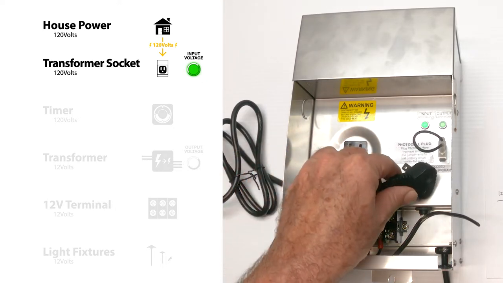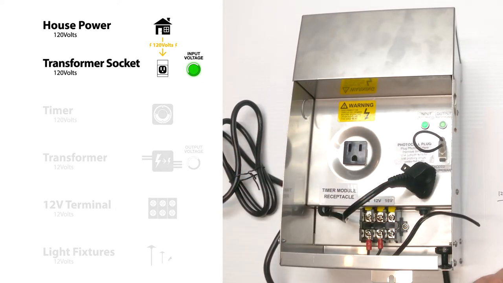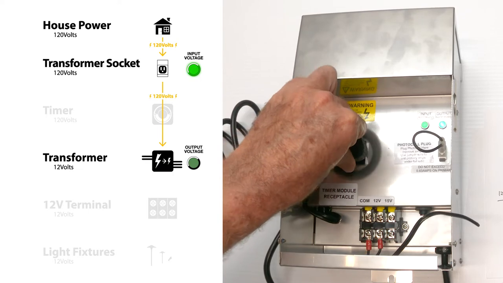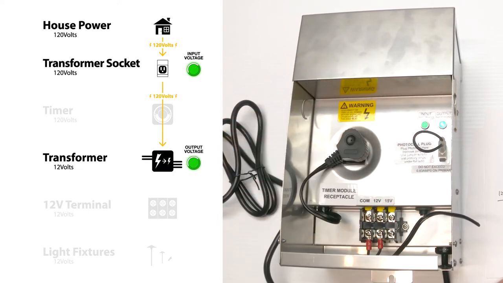Because this wire, this plug actually goes to the transformer that's also inside the box. And there's a little transformer in there. And we're going to send the power to the transformer. Let's try it without the timer. So I'm going to plug it in here in the middle. The second light comes on, which is my indicator light.